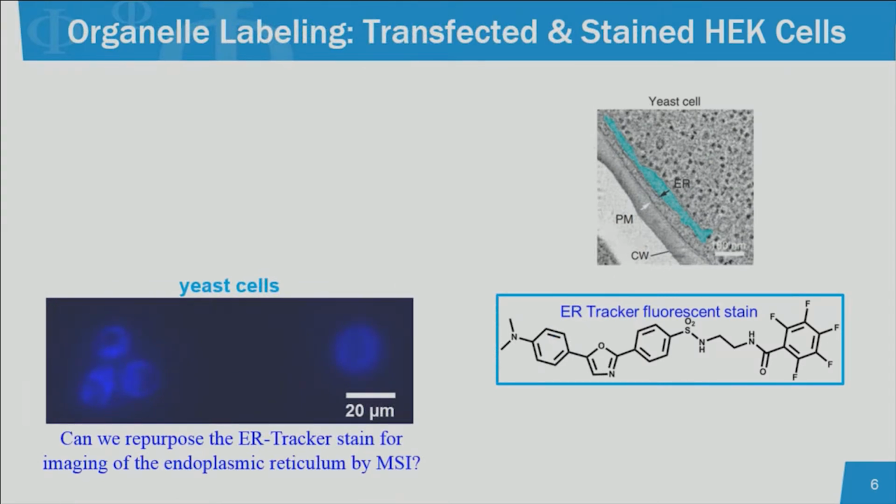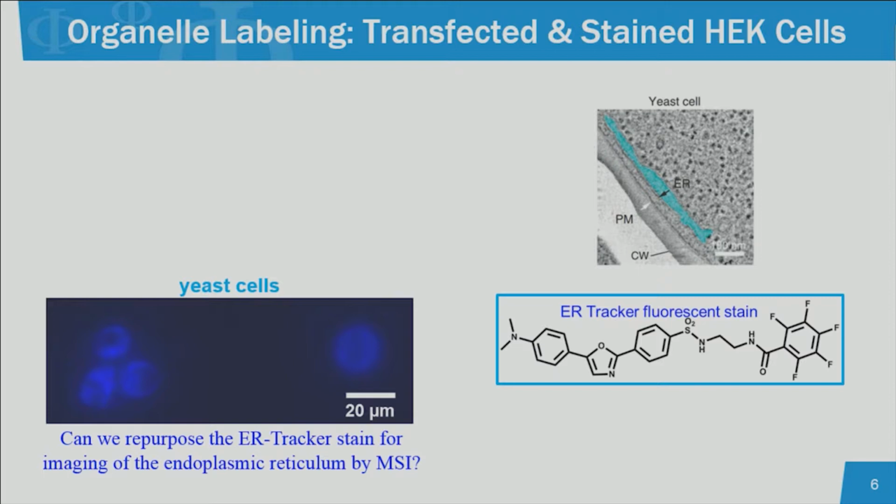Mary had this idea based on some work that she had been doing with Tamkin's group at Colorado State. In Michael Tamkin's group, they were looking at yeast cells that were stained with an ER tracker, doing fluorescence microscopy. In the microscopy images shown in the upper right, the ER tracker, as it was intended to, is specifically located within the endoplasmic reticulum. In this particular case, it's found quite close to the plasma membrane.